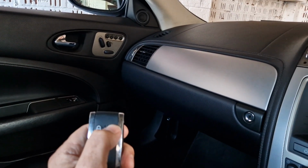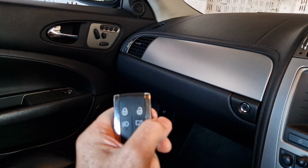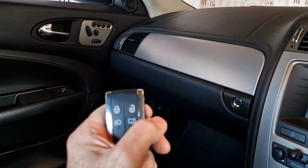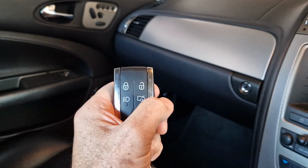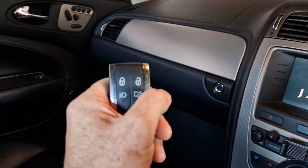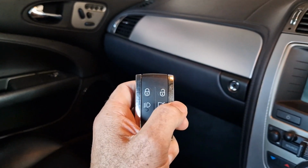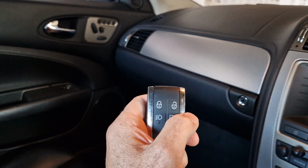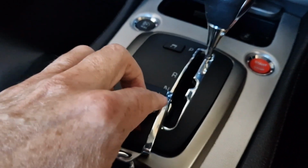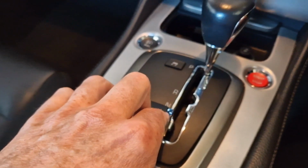First thing you'll notice, if I press unlock, it does unlock the passenger door as well. Now you can activate two-stage unlocking, so that if you press that, only the driver's door unlocks. Now there's two ways of doing that. One is through the infotainment system, through the menus, but what we can do is hold these two buttons down for 4 seconds and that will activate two-stage locking. Let's try it. So I'm going to press the unlock and lock together for 4 seconds. Here we go. 1, 2, 3, 4.